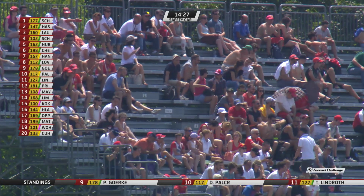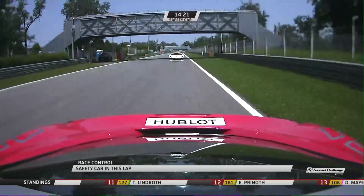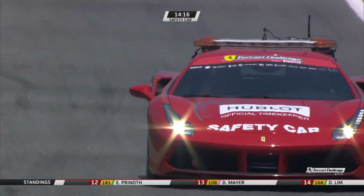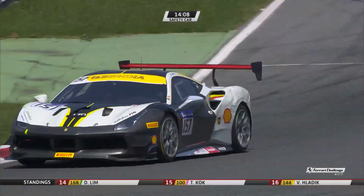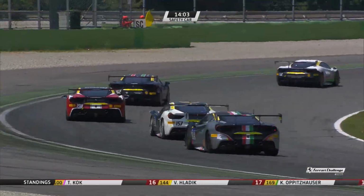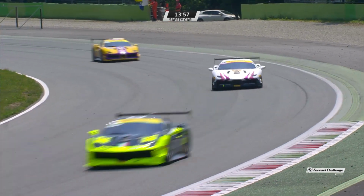A point I often make on the air, and this is something as a driver that you'll be able to say whether I'm correct or incorrect, is when you see a car going off the circuit, perhaps running into the gravel, and then dumping a load of that gravel on the track, presumably that really does affect those drivers that are following, who suddenly end up on all these stones that have been carelessly brought back. Yeah, absolutely. The level of grip drops and rubbish gets brought in from the outside. You see the marbles there just on the exit of the Parabolica. You can really see all the tyre rubber flicking up.